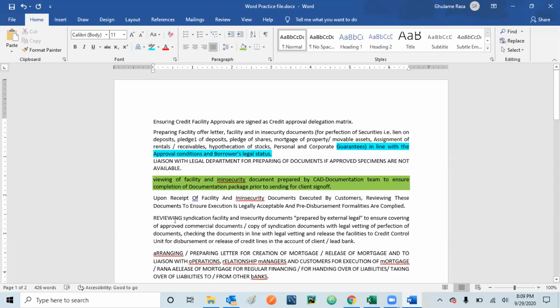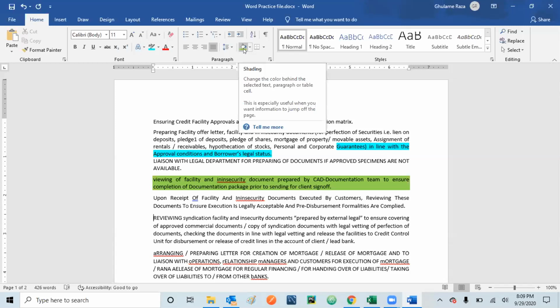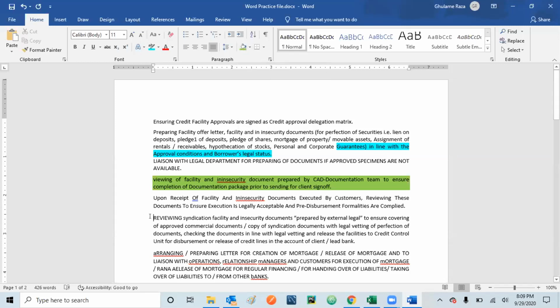So let's say if I go with this one, I want to select this paragraph. I don't need to highlight the entire paragraph. Why? Because the purpose of this shading is to highlight the entire paragraph. So it doesn't require to select the entire one or half of it or any part of it. It just requires my existence on that place. So if I put my cursor here, it will do it. If I select everything, it will still do it.